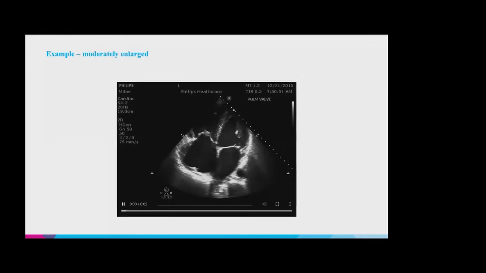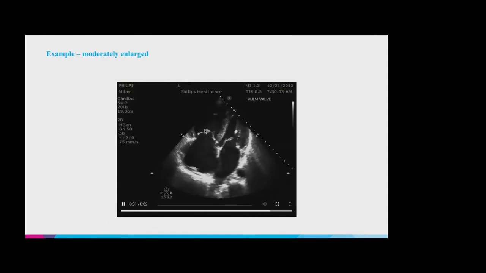Then when you get into even bigger or more abnormal findings, you can really appreciate that the RV looks abnormal. In this view, right, you can appreciate that the left ventricle has thickened walls, like it normally would, because it's dealing with much higher pressures than the right ventricle. And that being said, the right ventricle chamber size is definitely larger than the left ventricle. The diameter is probably equal to maybe very slightly enlarged. And then you can also appreciate that the right ventricle is heading up towards the apex. So these are all tells that there's at least moderate enlargement of the right ventricle.